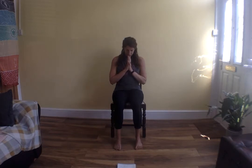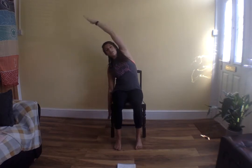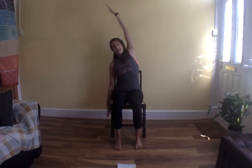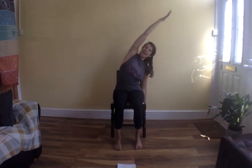Taking one more round. Inhale, arms come all the way up. Exhale, drop that left arm down. Inhale to reach, exhale over. Inhale back through center, left to meet the right, second side. Drop the right hand as you breathe out. Inhale to reach and exhale over. Inhale, come back through center, both arms are up overhead.